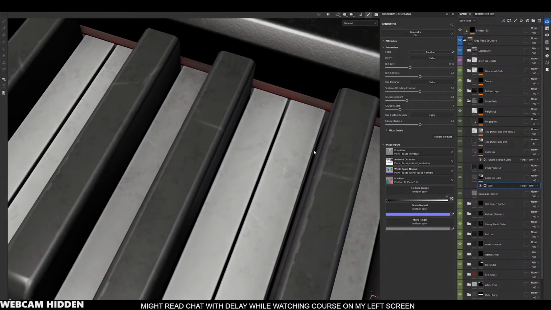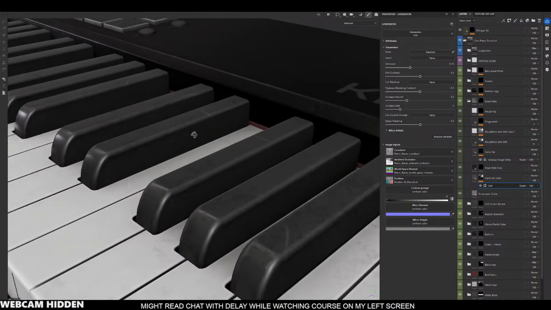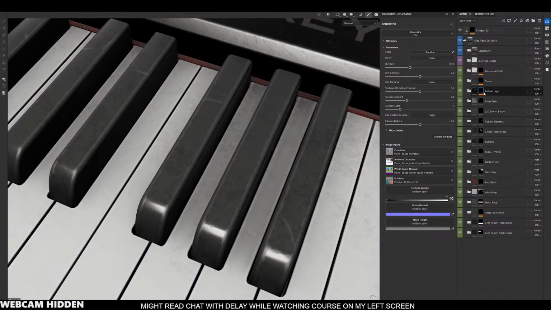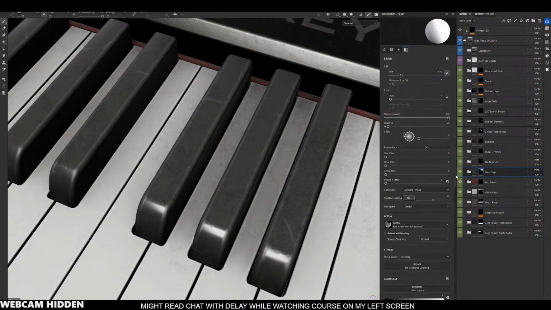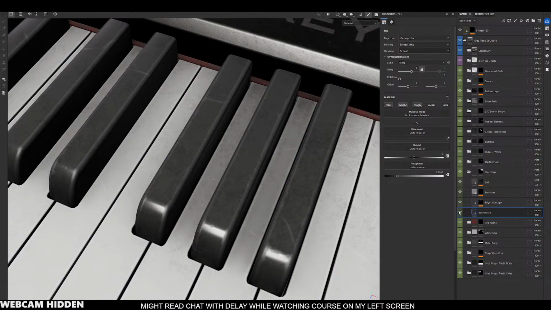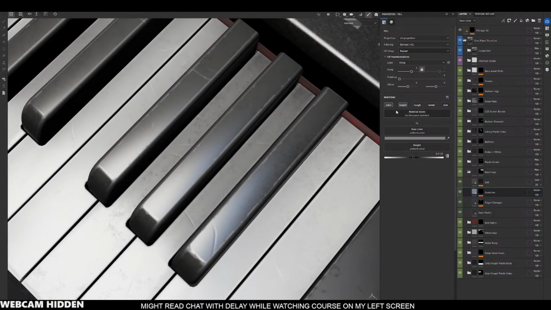Kurwa, actually I found some elements I would like to make more dirty. Okay, so there are the keys. They have a base plastic, some roughness, edge damage has roughness and color, scratches have the height.